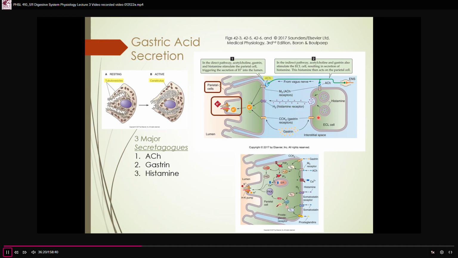So the histamine secreting cells will be out here. They will release histamine, which is a water-soluble signaling molecule that's made from modifying histidine type amino acids. They will release that, and in paracrine fashion, it will diffuse over and bind to its own receptors, which are called H2 receptors. And all of those receptor subtypes are present on the basolateral sides of these cells.